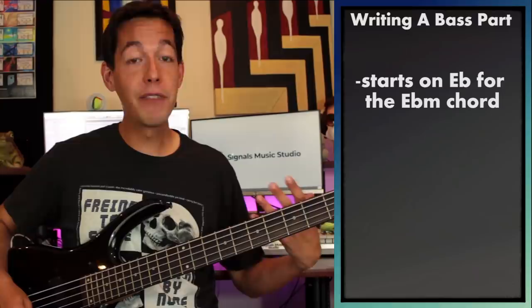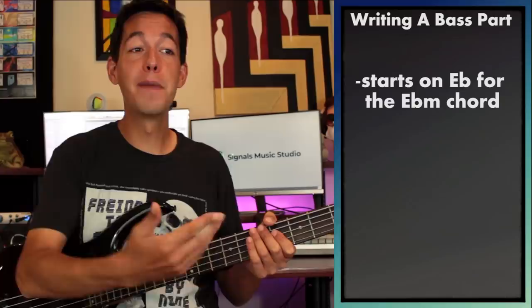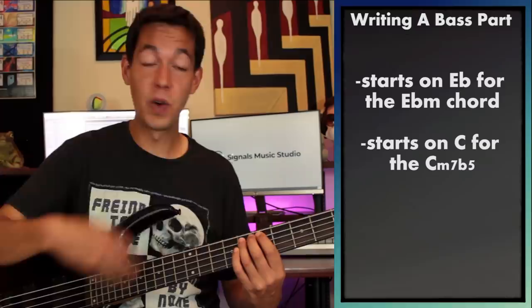Now, obviously, when the E flat minor chord comes around, I'm accenting that E flat minor. But remember, the second time the E flat chord comes around, I want to be accenting the C note to kind of create that appearance and that sound of a C half diminished instead.